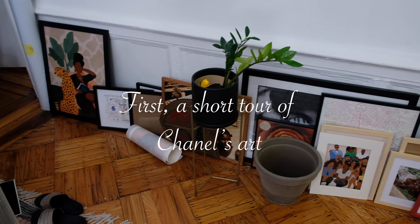My favorite thing to do is hang some art on the wall, so this is right up my alley. So it's kind of gonna be a share with you about Chanel's art, and how you can create an eclectic looking gallery wall in your space, and the process that we use to make sure that you don't end up with a bunch of holes in the wall or make too many mistakes, and get your spacing and everything right. Also, for New York City, I know these walls. It's about to be an experience. So let's jump right on in.